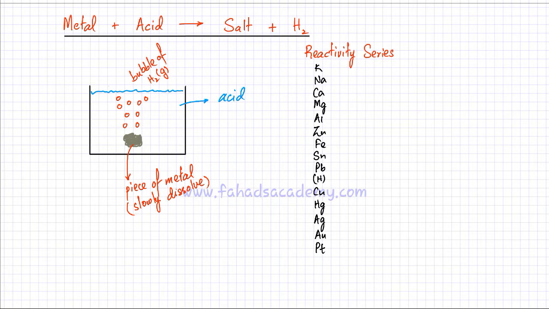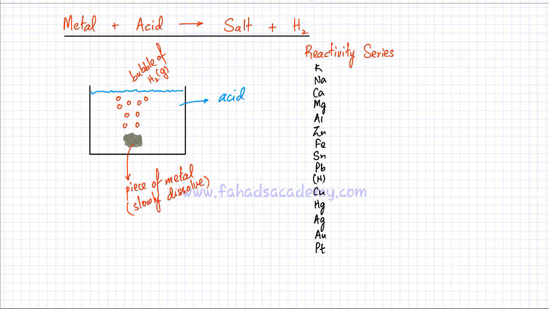Now, not all the metals react in exactly the same way. Some reactions are very fast, they would be very vigorous, and some reactions would be very slow, so you would see very slight bubbles. So it depends on the reactivity of the metal. I've written the reactivity series where potassium and group 1 metals are very, very reactive, so their reactions are going to be very explosive, very fast and vigorous. Then for group 2 metals the reactions would slow down, the reactivity decreases. And as you move down the group, the reactivity decreases further.